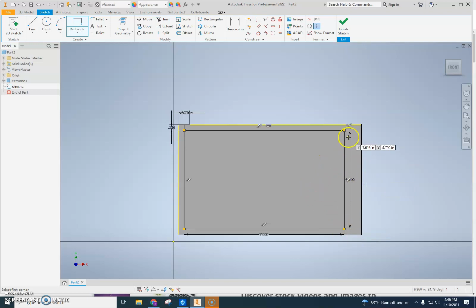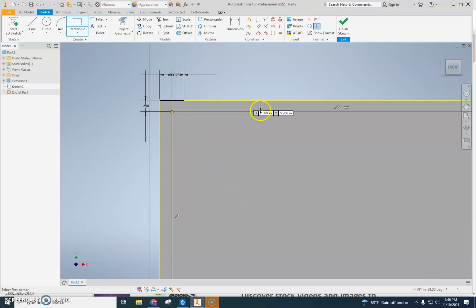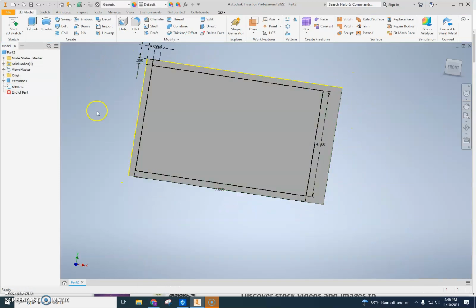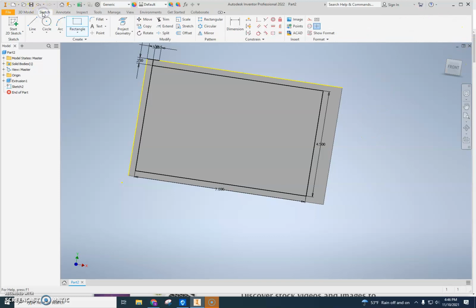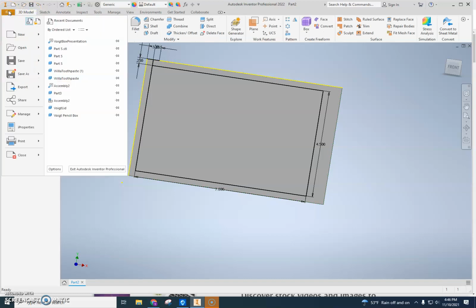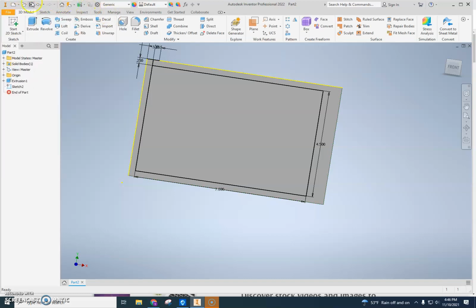But that doesn't look right. Something isn't right. Okay, so I'm going to hit finish, and then I get my box out here, right? But I want to check it because something isn't right. So, where's my measuring tool? Usually it's right here. Oh, Lord. I should have a little ruler on here that I can check measurements with, but okay. This isn't working right now.